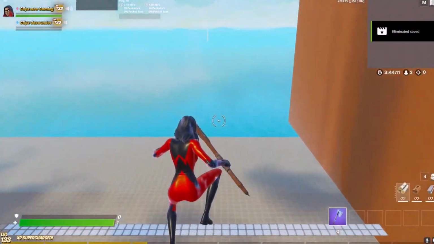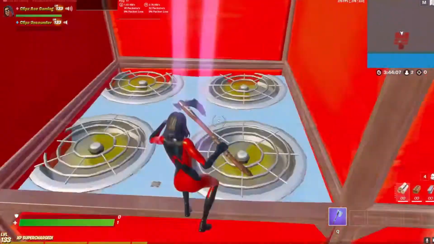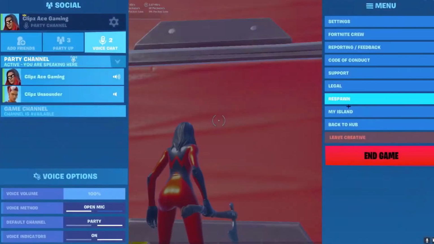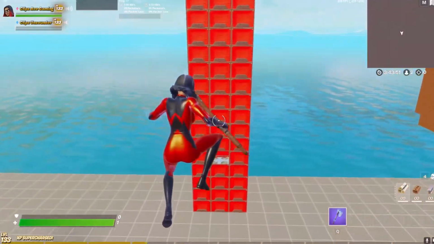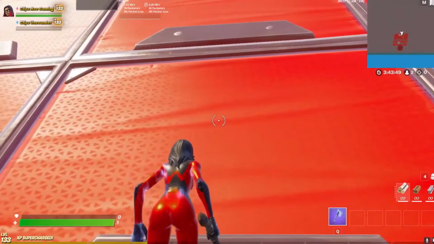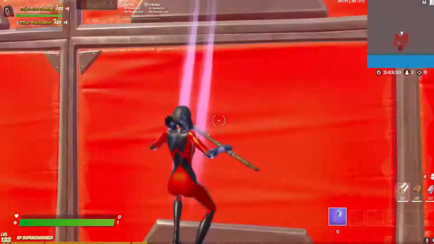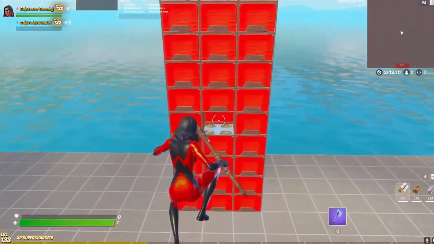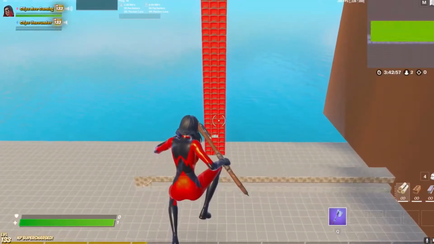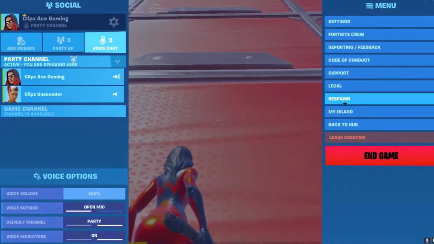Try this again. Probably the best way to do the game is sprint. Not exactly. Don't exactly hold sprint the whole time. Oh, actually, never mind. It doesn't. Are you serious? Jump. Oh my gosh!